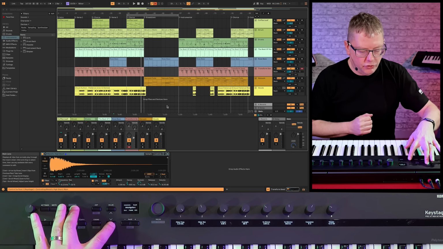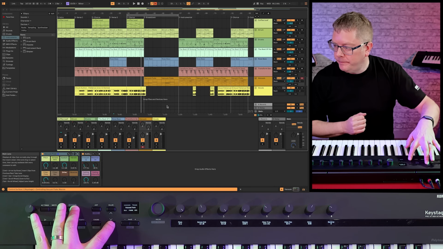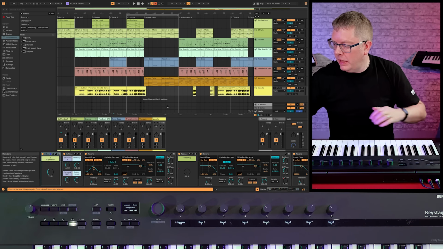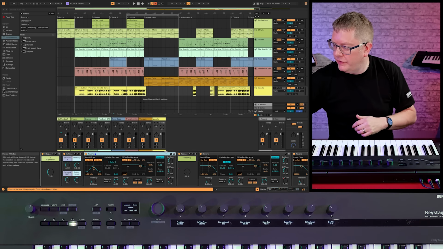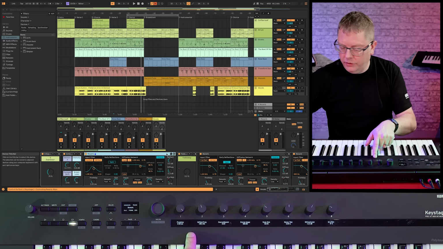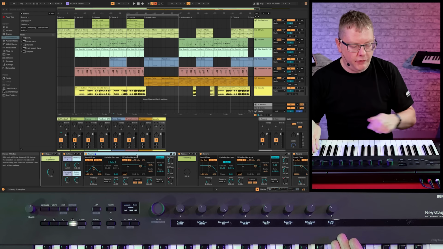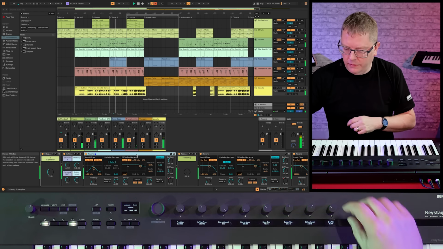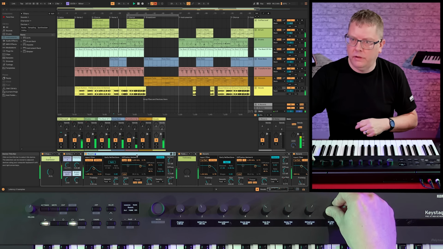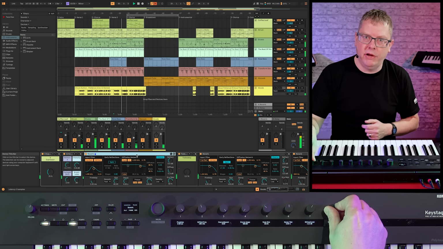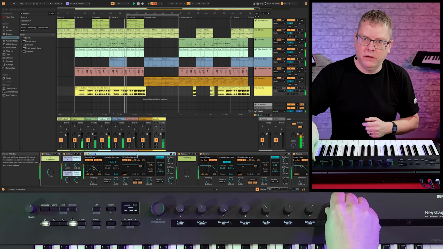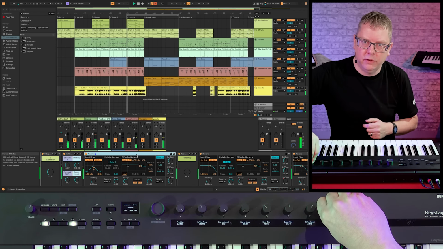Or if I go onto my vocal track, for example, then I can click on any of these different boxes in Ableton, and this will change at the same time, which is really useful. So my wet dry mix of my vocals, for example, I could just quickly dial in a load more reverb. We'll bring it back.